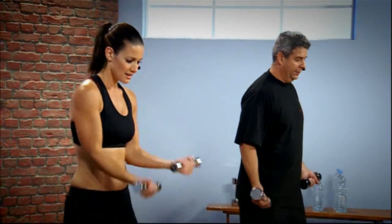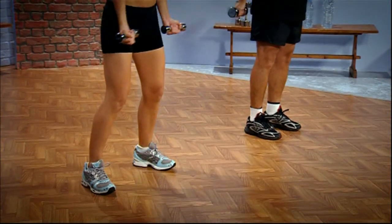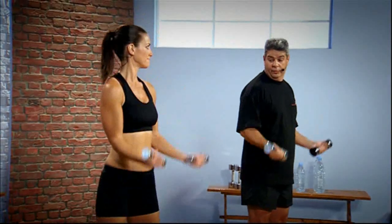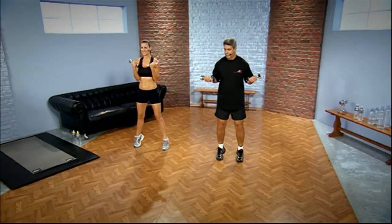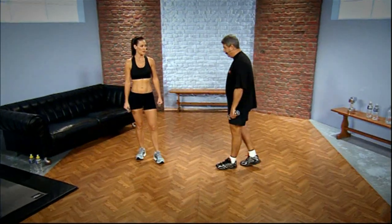Straight bicep curls. Ready? Let's go. Nice and slow. Keep your fist clenched, your bicep clenched. Okay, so we're working. That's it. Good work. And elbows in. And we're working the calves. Last two. One, two. And relax, okay. Relax, last one of these, okay?